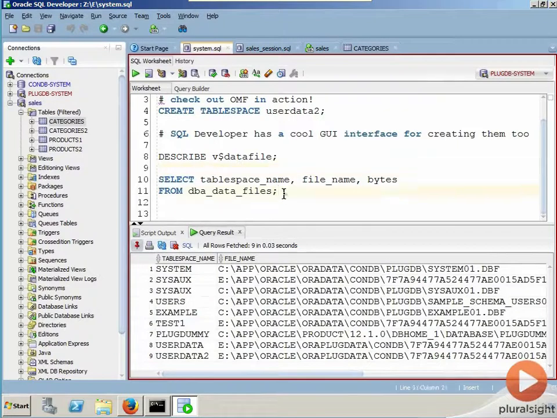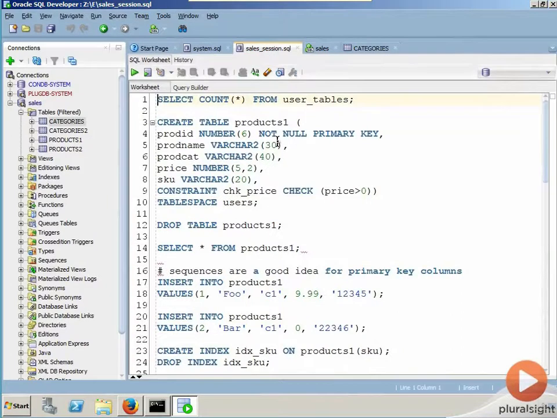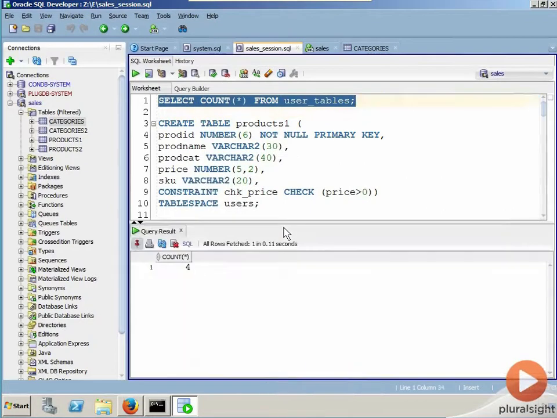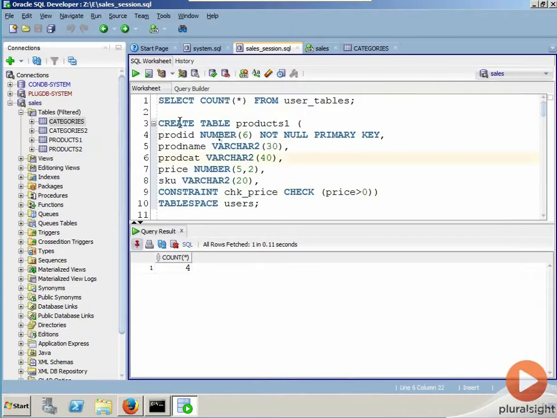Enough of the review. Now that we've created a tablespace, we can switch over to our sales user and let's start working with tables, shall we? The first query we'll run on line 1, we'll select count from user_tables, and I'll verify that I'm using my sales connection here. And I have 4 right now, and of course that's no surprise because you see them over here. This is the create table statement, friends, and there's a lot to it, and remember, in our scope, it's assumed that you have a basic understanding of SQL, so I don't have the time to discuss every one of these options, but as you see, I have a number of different columns, and I'm specifying a data type for each one.